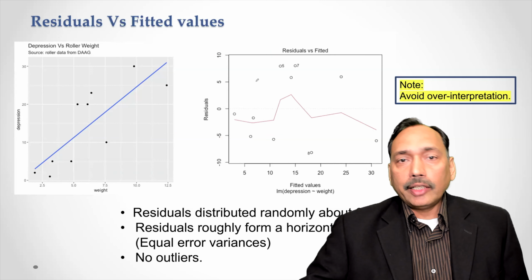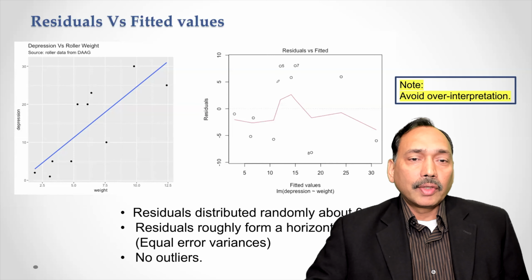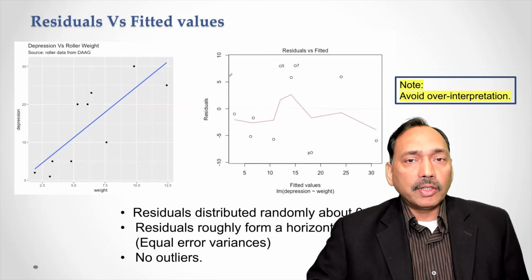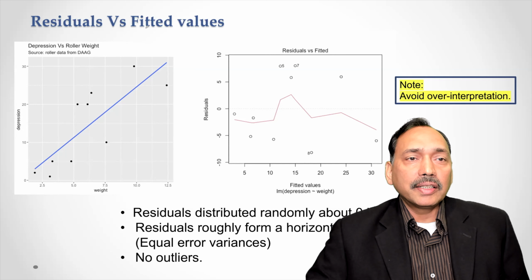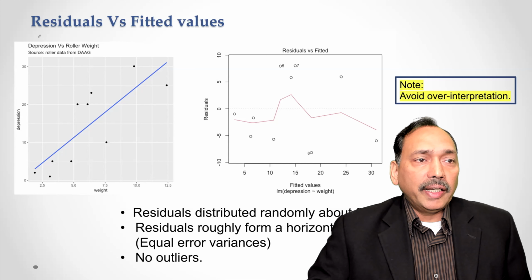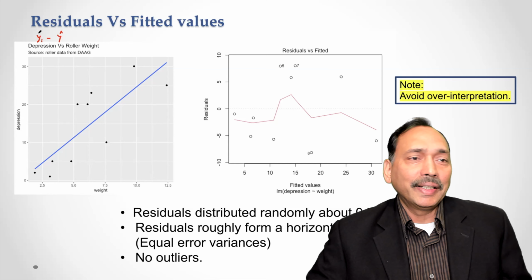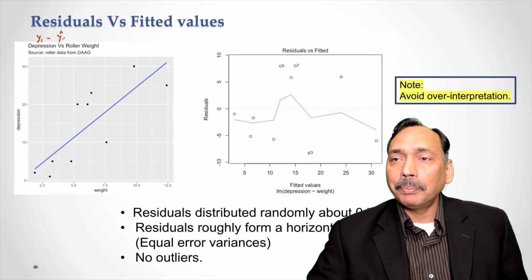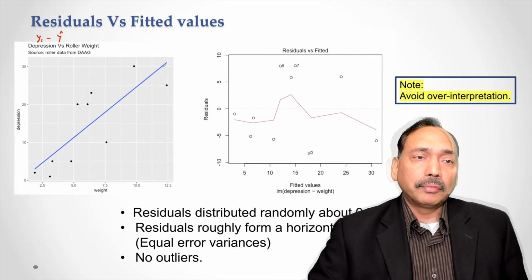So you have seen this kind of plot. Once we have our simple linear regression model, we make several plots. One of them is residuals or errors versus the fitted value. So residual is basically yi minus y hat. First one is the actual value or the observed value, your data point, and y hat is the predicted value based on this line that we have.